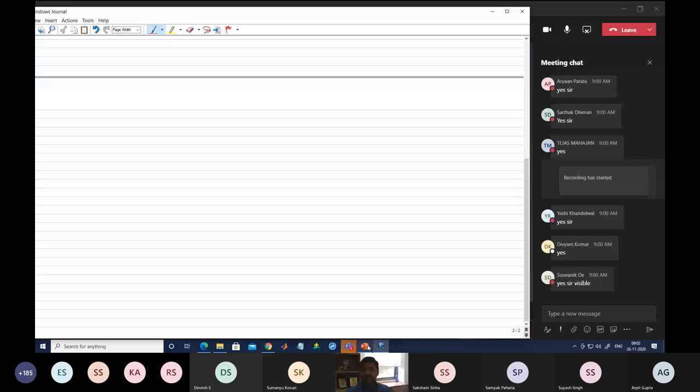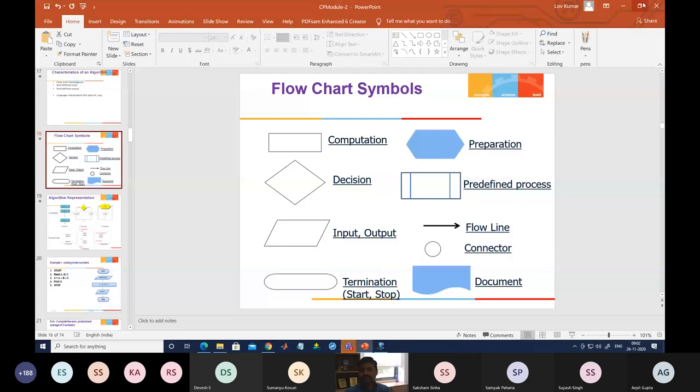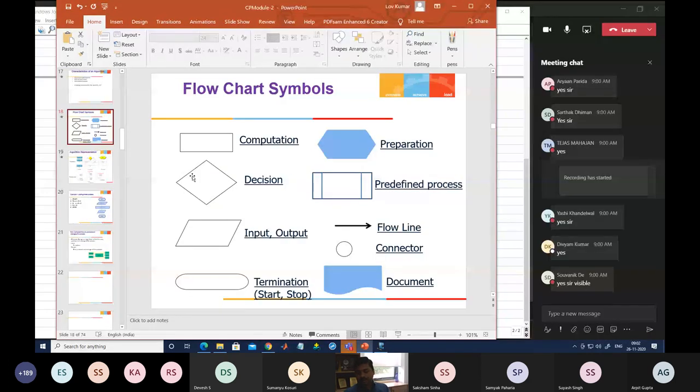Okay. Now today we are going to start the flowchart diagram. What is our objective? Once the requirement is complete and consistent, then we go for the flowchart diagram. Whatever requirement we have written in terms of text, the same requirement we are going to represent in terms of a flowchart diagram. And basically we will use these types of symbols when we are working on the flowchart diagram. Each symbol has its own meaning.